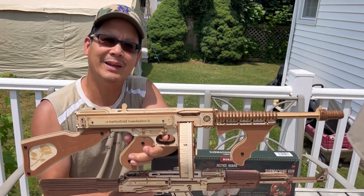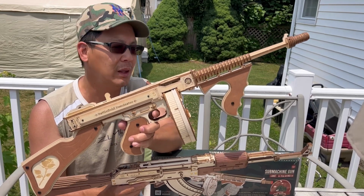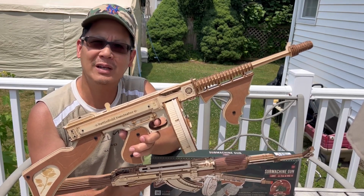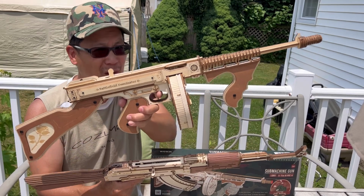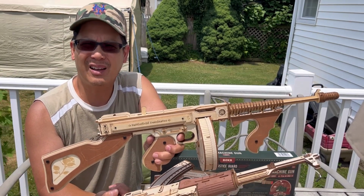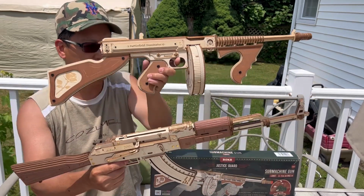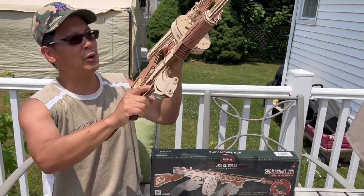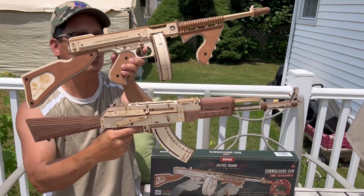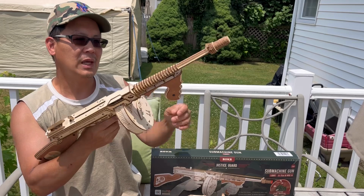If you've got a kid that is into firearms, or at least war, military, that kind of thing, and you want to keep them off the street and getting into trouble, get them one of these kits. This thing was like $39, 40 bucks, something like that. It would make a great Christmas gift for your kids. And you can hang this up on your wall, and it looks really cool. I really like it.